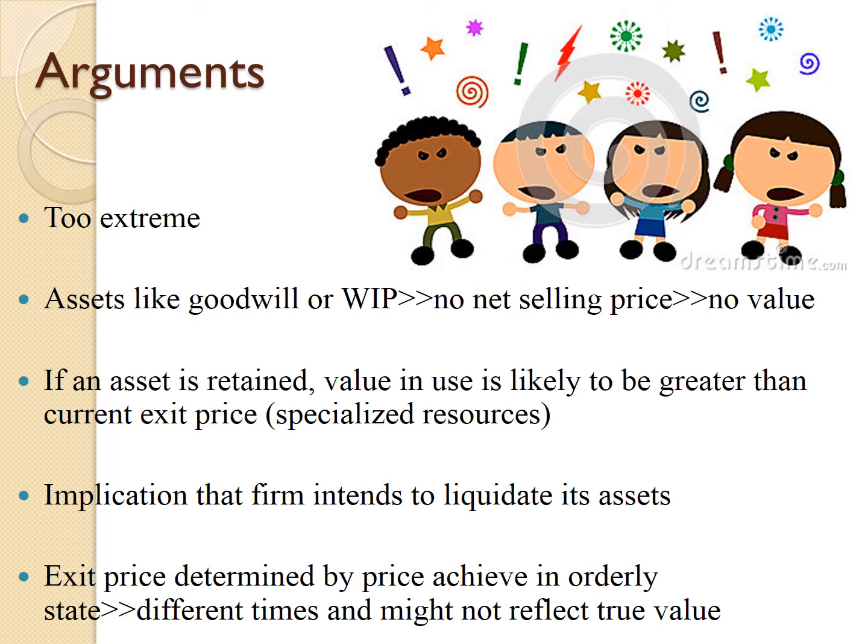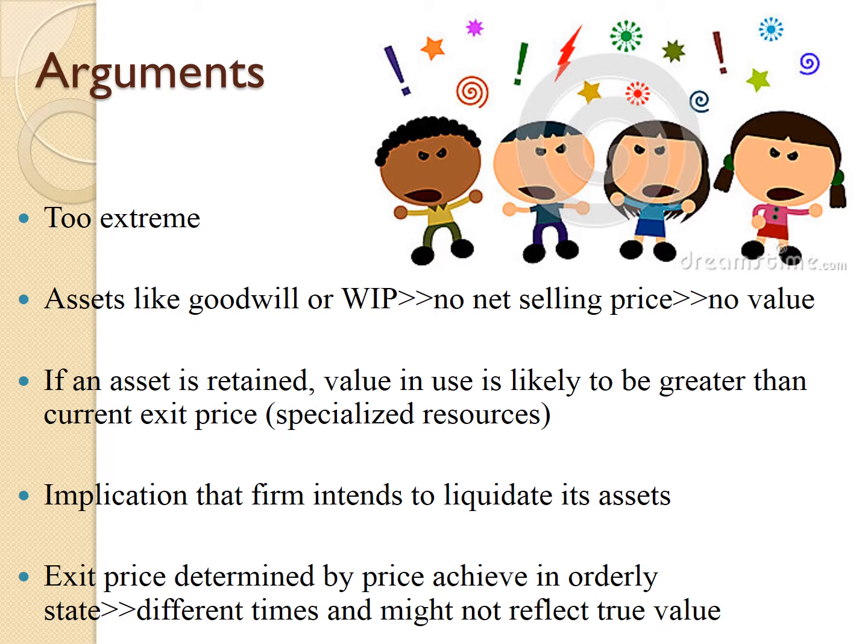According to Chambers, if assets cannot be sold separately for the purpose of determining the organization's financial position, they are deemed to have no value. This is considered too extreme for many accounting practices. Assets such as goodwill or some work in progress would be assessed as having no net selling prices and therefore would be contributed as zero value.